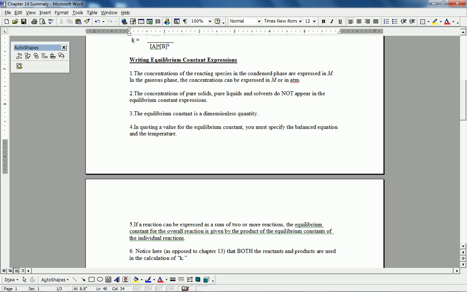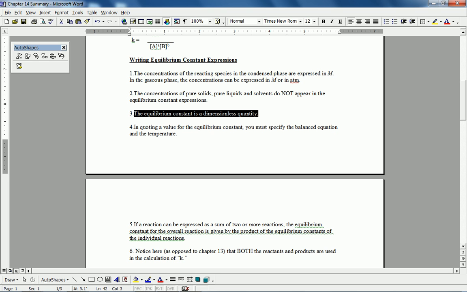is that the equilibrium constant is a dimensionless quantity. Even though we have concentrations in molarity or in pressure units of atmospheres, we don't worry about what cancels what. K in this case will be a dimensionless or unitless quantity. And so there is no knowing what the unit for K is for this order or for that order. And of course that was a very big deal in Chapter 13. So again, another difference here.